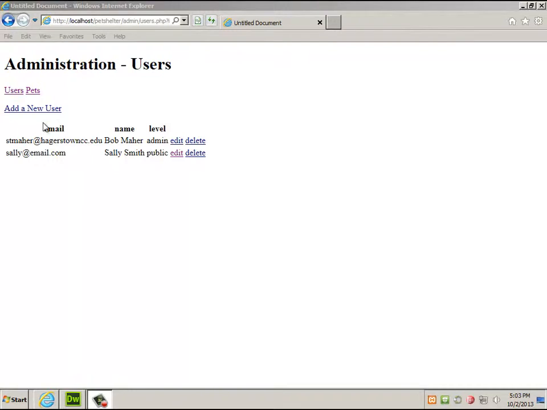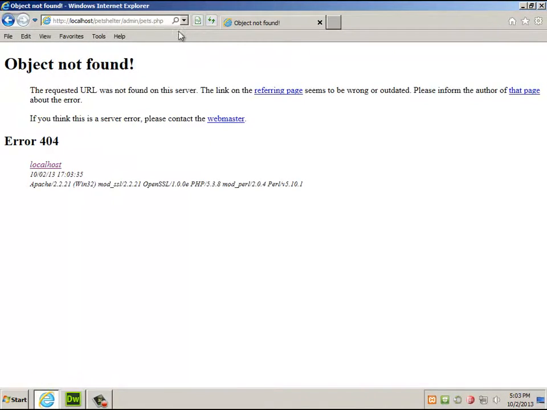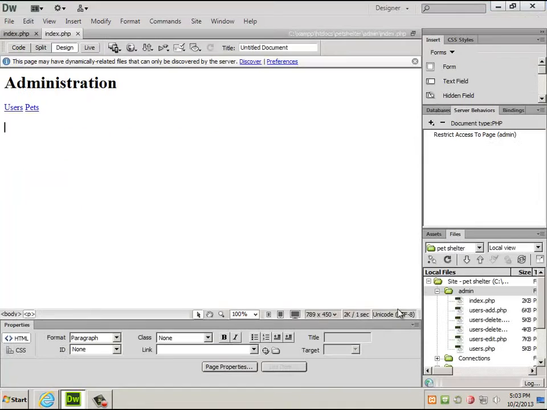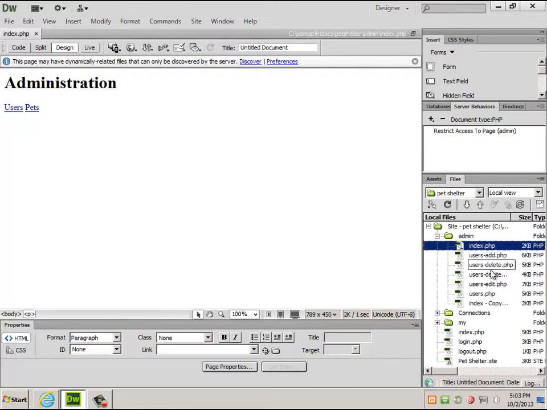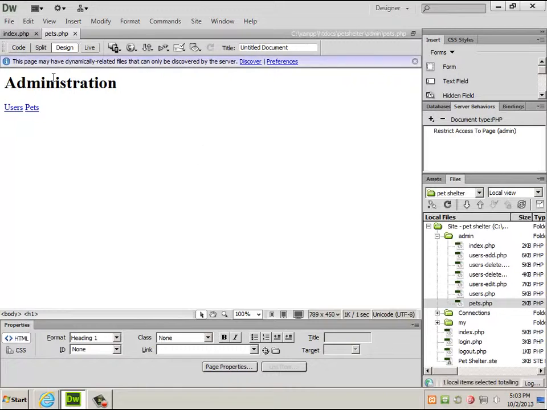So what that means is in my admin section, I need to get the pet stuff working, and this is supposed to be under admin pets.php. So here's my admin section. Get rid of some of this stuff. And I'm going to create, I'm just going to duplicate my index and call it pets.php.